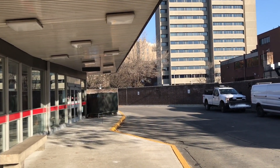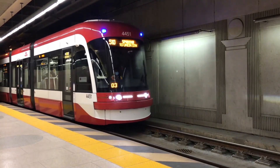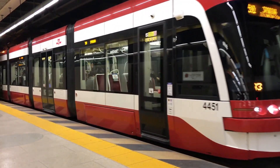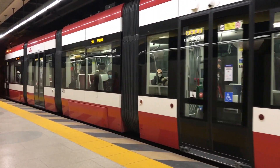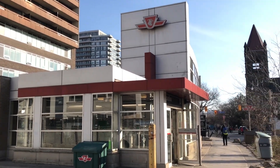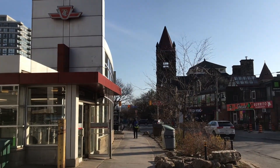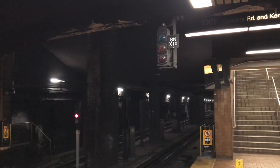In 1997, an underground streetcar platform was added, and the Bloor-Danforth platforms were outfitted with elevators to street level. Finally, in 2000, a fifth entrance was added to the station, with a new street level building on the east side of Walmore Road north of Bloor. All five entrances remain open and in use today, with only the entrance through the bus terminal being designated as accessible.